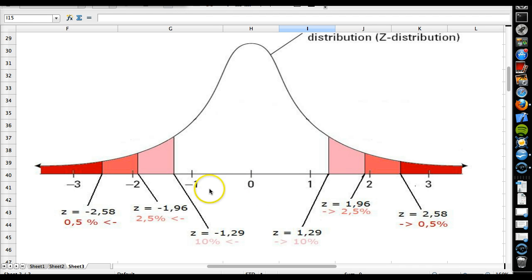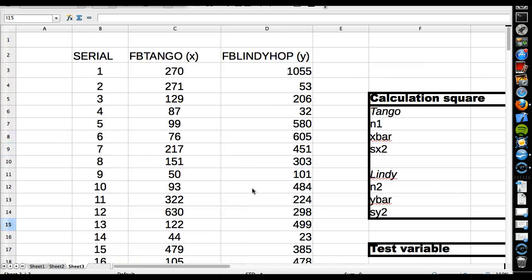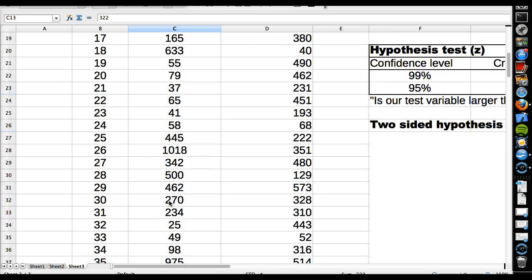This idea that our z is going to equal 0 seems to be untrue, and that's basically what a hypothesis test is. We're going to take a look at our samples. We have our tango dancers here, and we have our Lindy Hoppers here. So what we're testing the difference for is the number of Facebook friends that tango dancers and Lindy Hop dancers have. And it's kind of fun because I actually collected this for real, so this is a real data set. Yay! And basically, these are the number of friends that tango dancers have.